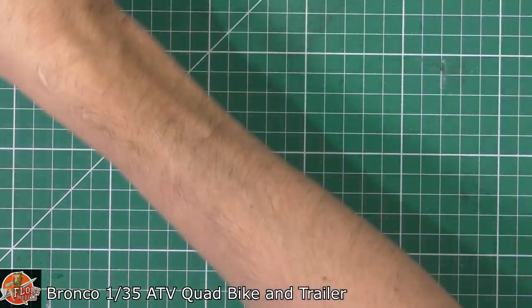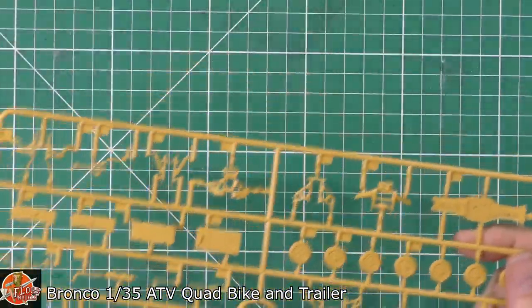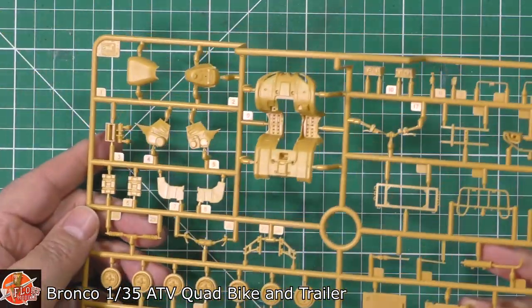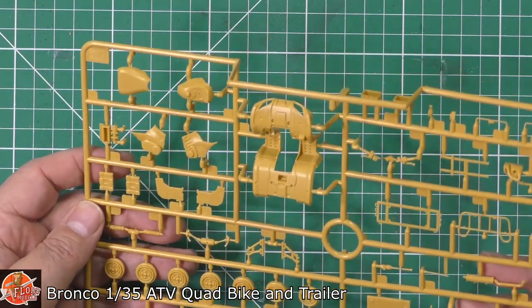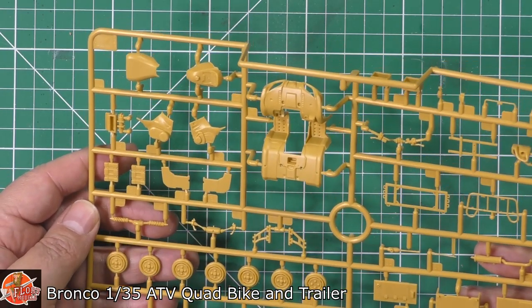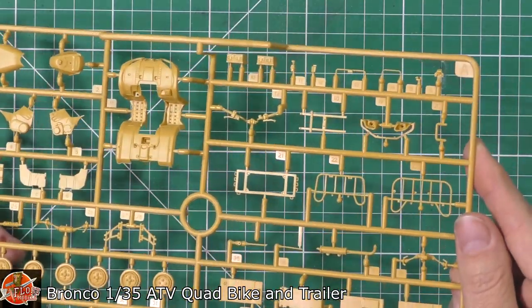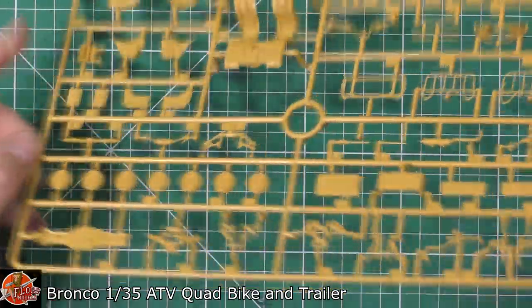Let's start with the big sprue. Down in here we've got the main parts. It's quite a soft plastic when you first feel it, but when you move in a little bit closer it's actually very very nice - again, that initial thing of thinking oh there's nothing to it but actually there is. Very little flash on this, just a couple of bits here and there on the smaller parts, but generally very nice, no sink marks or anything. The body down in there looking very nice across the seats and all the equipment - it's really very heavily detailed for such a small little vehicle.